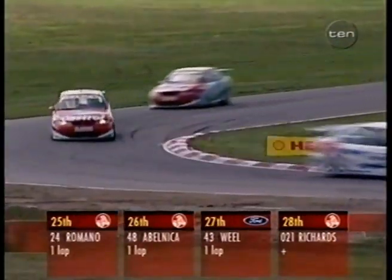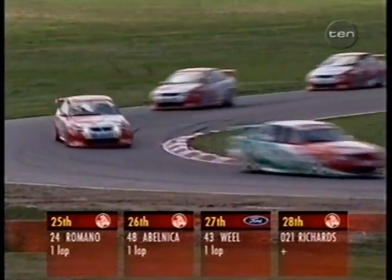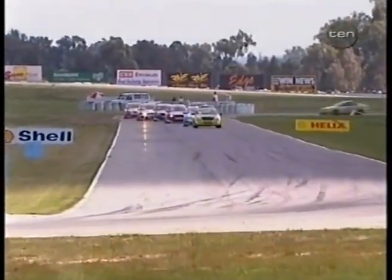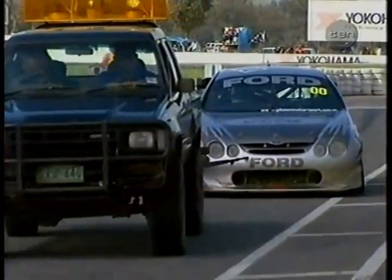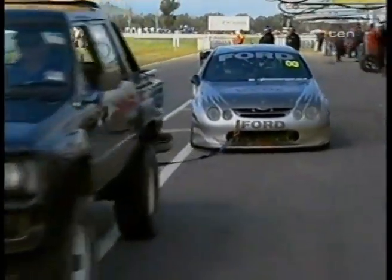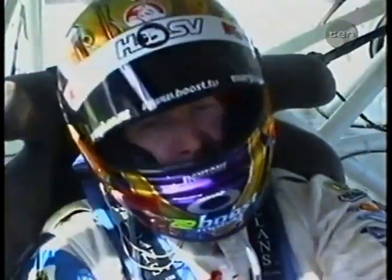One of the interesting things that happens sometimes when you've gone through a safety car period is if you've been a little bit on the ragged edge in terms of your tyres, they'll often get a bit of a recovery as they've cooled out. Temperature's gone down, and then as they come back up to pressure, they can sometimes actually be pretty strong from here on. There's a little less than 10 laps to go now. So Craig Lowndes gets towed back into pit lane. Disappointing start for Craig Lowndes, but Greg Murphy, you wouldn't be disappointed, mate.